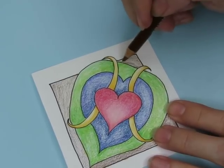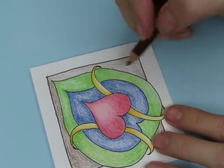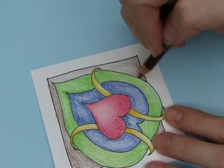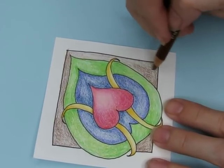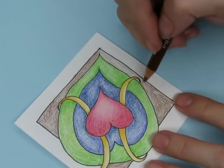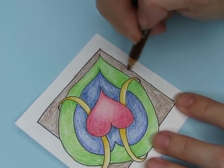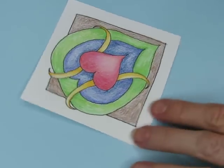You know, I usually start with the lightest and go to the darkest, and I don't know why I started with the darkest. I'm trying to put light on top of that, but it's all right. We're making it sort of a coffee color, sort of a ground color. It's just background. It's all right. It doesn't have to be anything in particular.